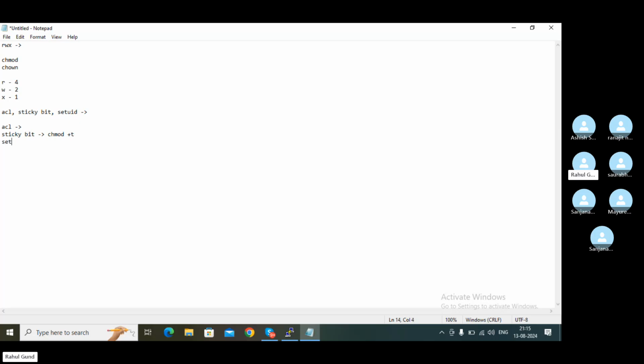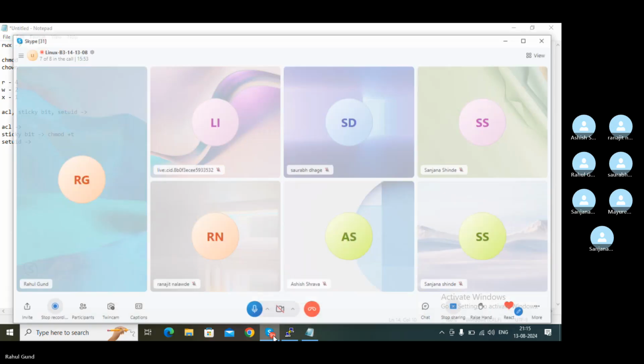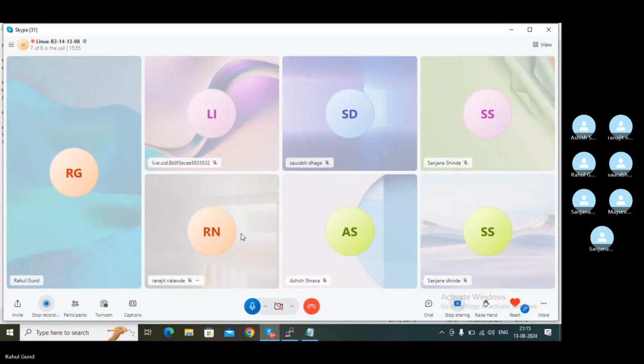Then last is set UID or GID. Anyone can try. What is set UID? Yes, Mayuresh.